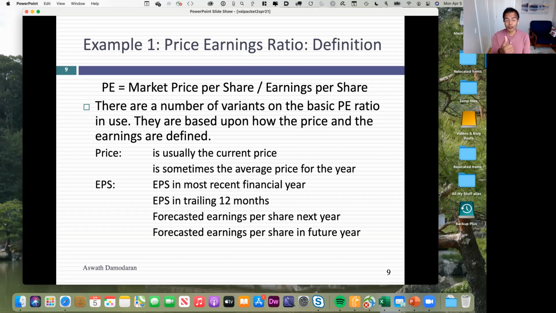I can divide by earnings per share before extraordinary items, after extraordinary items, before lease adjustments, after. It's amazing how many variations you can get. I remember about a decade ago, I sat down with Cisco, at that time one of the most widely followed stocks in the US market. And I computed a total of almost 40 different PE ratios for that company at a point in time, depending on how I defined earnings per share. And the numbers range from 14 to 35.